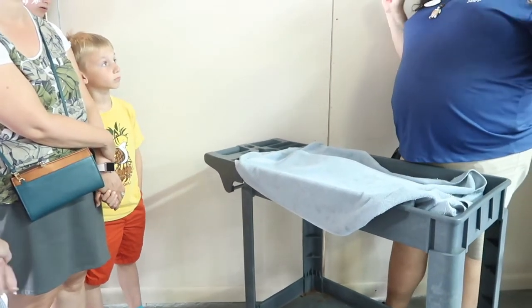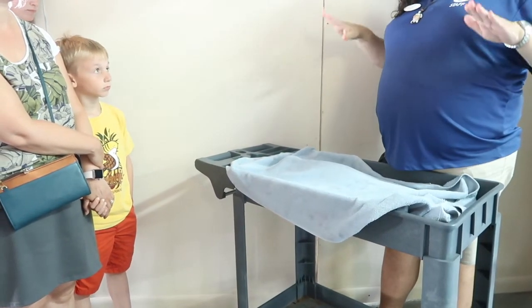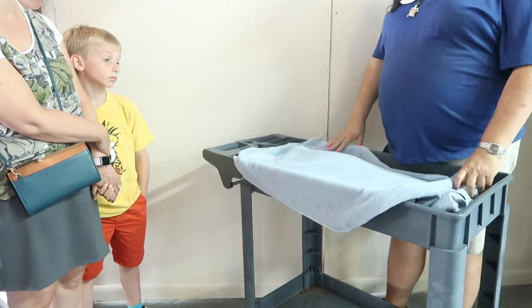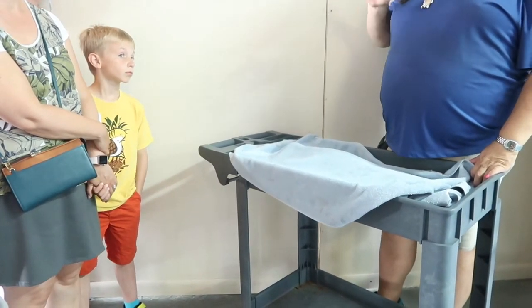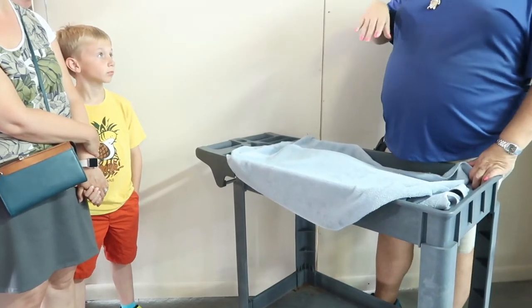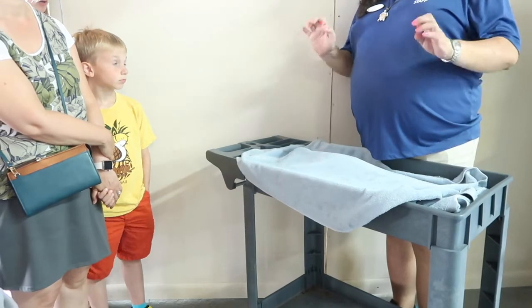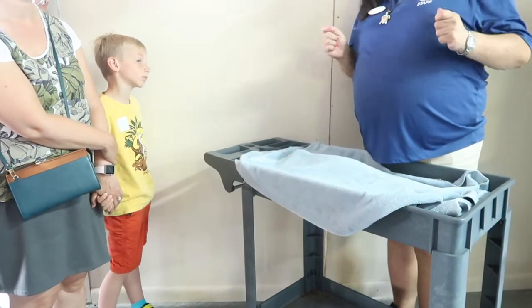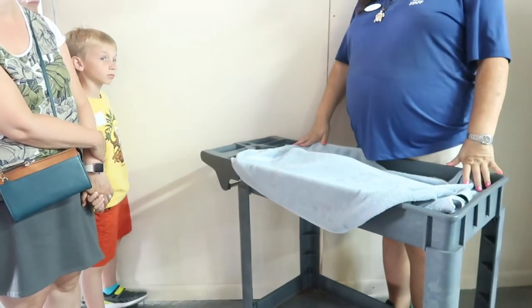Because stress is very, very bad for people and for animals. We want to keep them nice and calm. So just keep them nice and calm like this, and then depending on what their issue is, we treat them and possibly put them in water while we keep them out. This way they stay nice and calm. Okay, we also try and keep hands off as much as possible because we want to be able to release them back out of our water. Any questions?